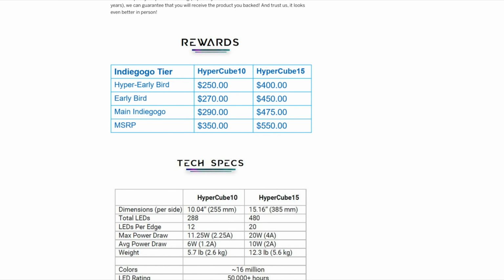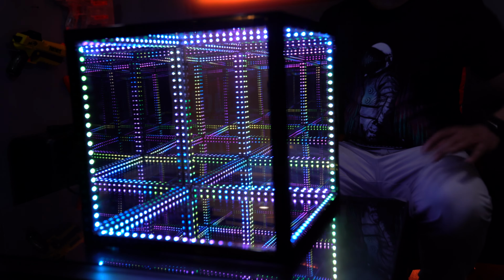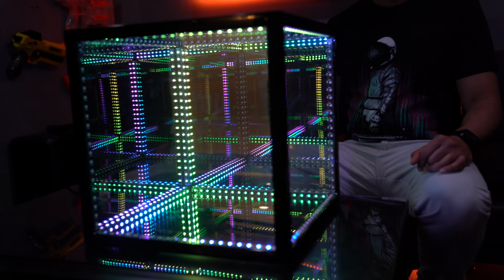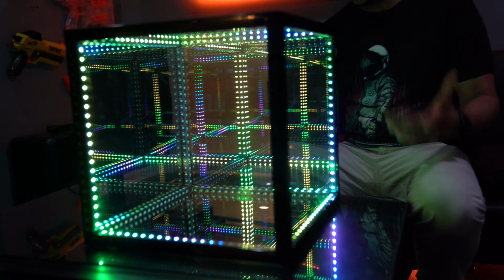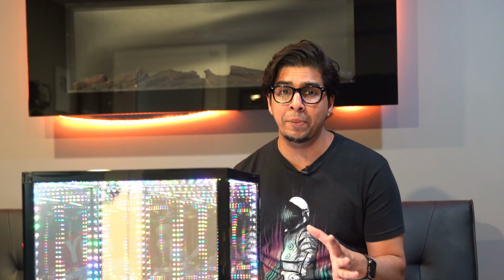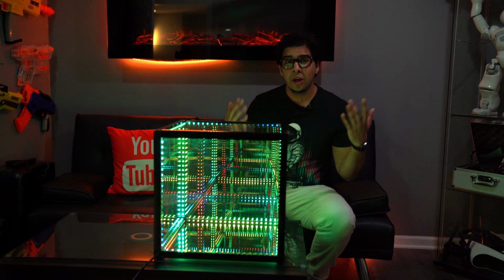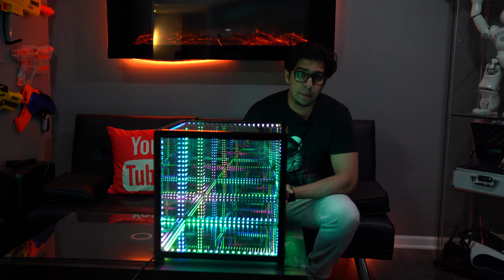Because the products on Indiegogo would never become real without you, you're playing an integral part in the story on how this product gets made. It's also important to note that this particular product was already delivered to the backers about 2 years ago, and this particular Indiegogo campaign is for the new batch of HyperCubes that are coming out right now. So they are already building it and they're already putting it into production. So it kind of gives you an idea exactly how you play a role in backing a campaign.